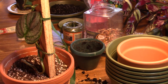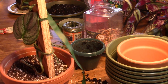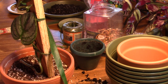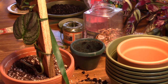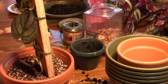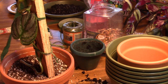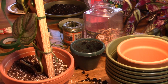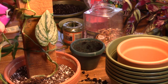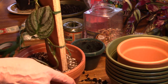I'm not sure what to do here. You know what I'm gonna do? I'm gonna cut this off at the top. I just don't like the way this whole thing is turning out, so I am going to undo this. Well, this is one of those deals where you think you got it figured out until you don't. I'm going to start by cutting off these extra stems here.